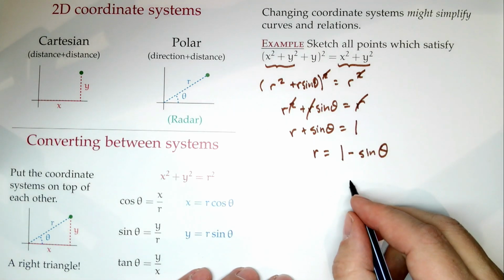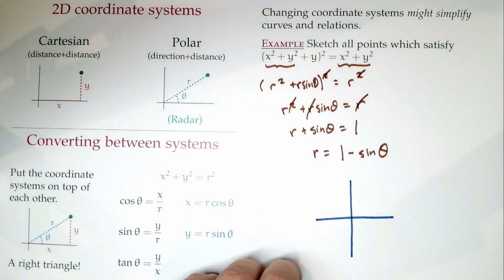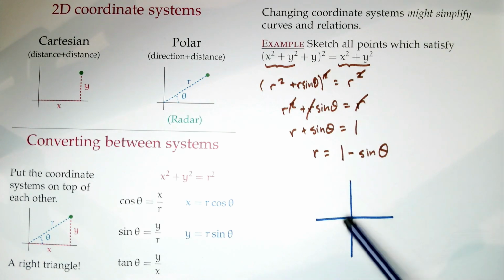So if I think about r equals 1 minus sine theta, quick flashback to Calc 2, what I can do is sort of say, what are some key points? Well, what's the biggest sine theta could be? 1, and that would happen at pi halves. And so I know at pi halves it would just barely touch the origin because I'd have 1 minus 1, which is 0. So at pi halves I'd be right at the origin. At, say, theta equals 0, sine of 0 is 0, so it'd be out distance 1.